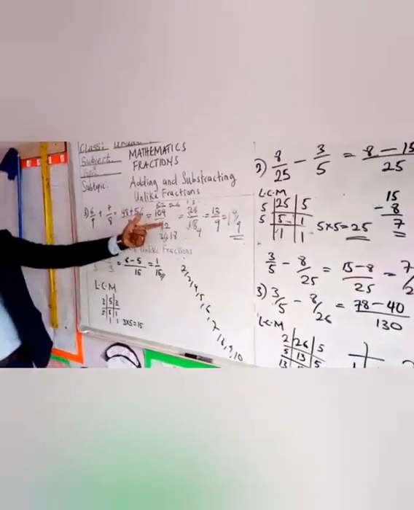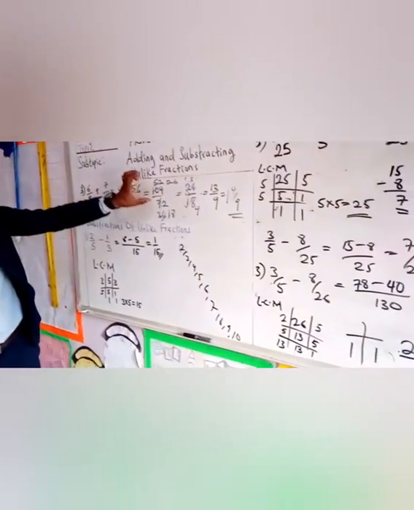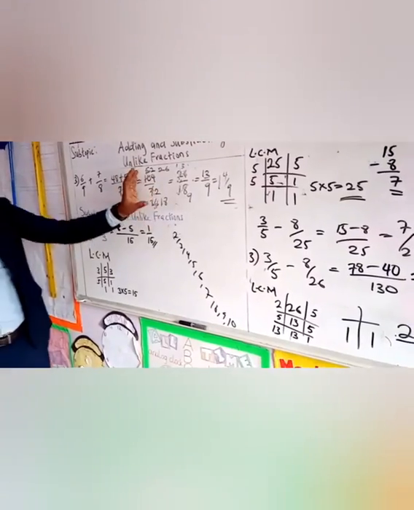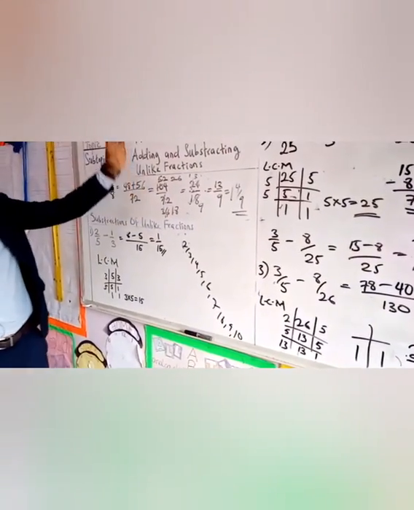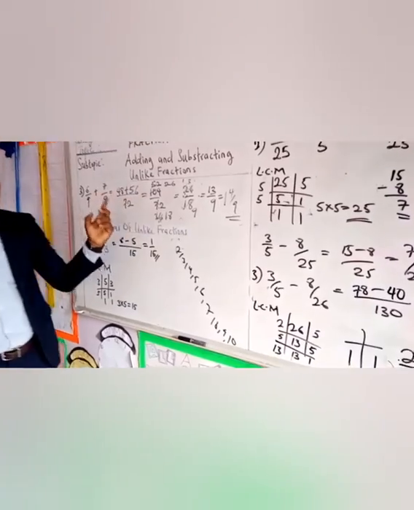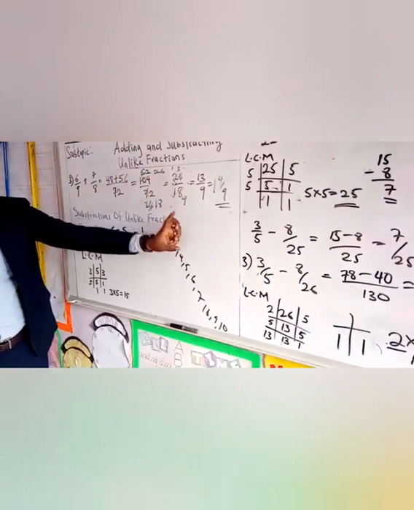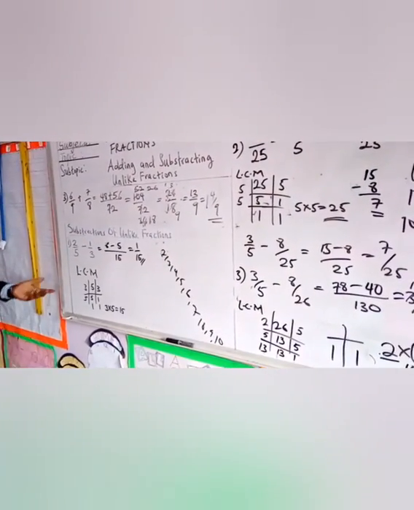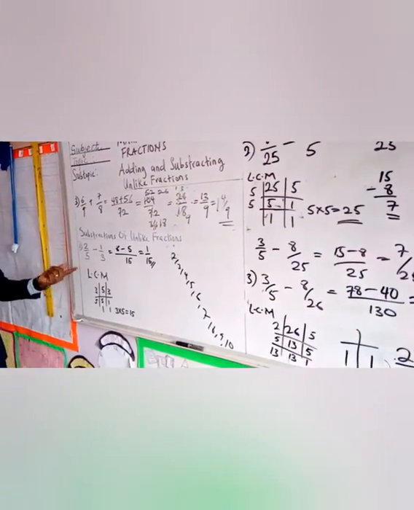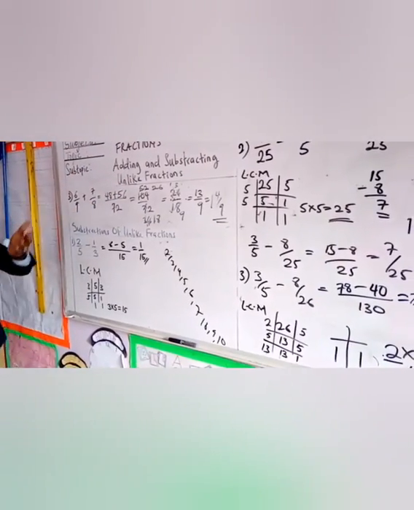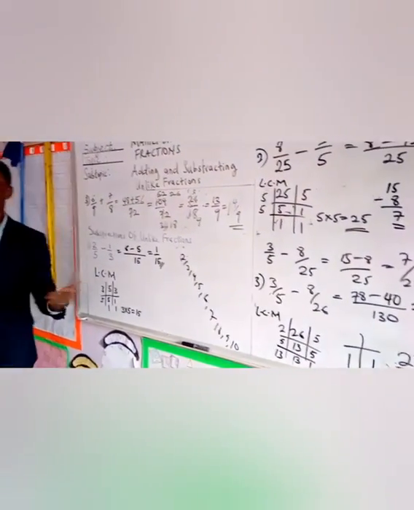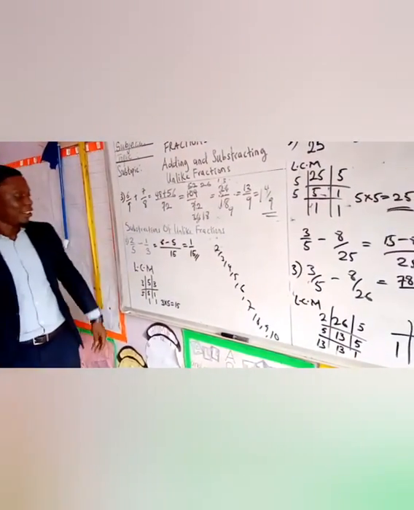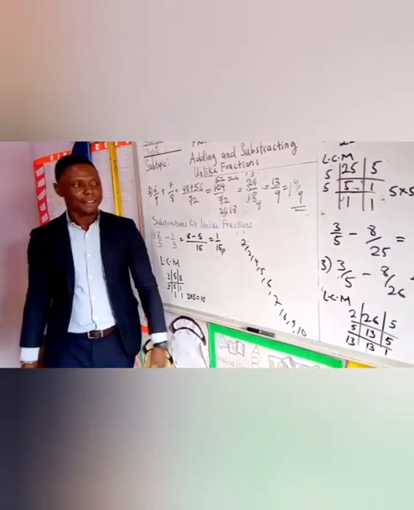After you add, if you eventually get a number that is bigger than the denominator, this kind of number is an improper fraction. You have to try to divide through to get either a proper fraction or a mixed fraction. All these are what we discussed. And subtracting also, the same method we use for adding, the same method we use for subtracting, just that one is adding, while the other one is removing from. So, this is what we have for now.